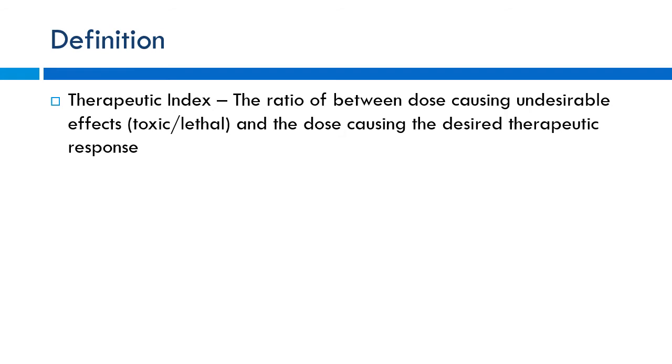There's a range where they're going to be effective, and when you go above that, you're much more likely to have things like nephrotoxicity or ototoxicity. You can have damage to the hair cells and cause hearing loss. Those are dangerous drugs, but we have to use them. They're a mainstay of therapy for a lot of infections, so we want to make sure that we can monitor that. And so that's when we use drug levels to really help us with that.